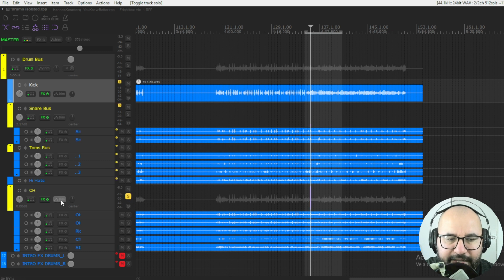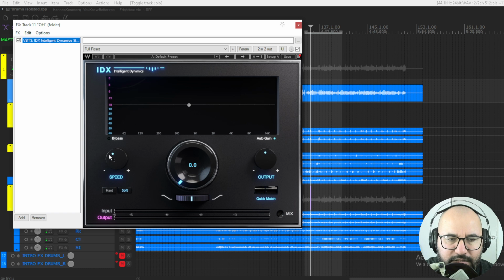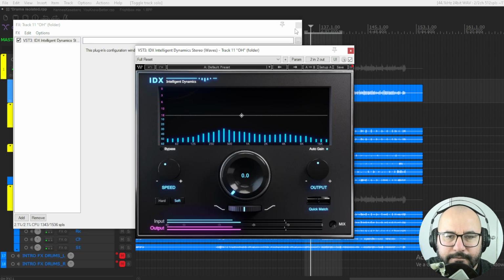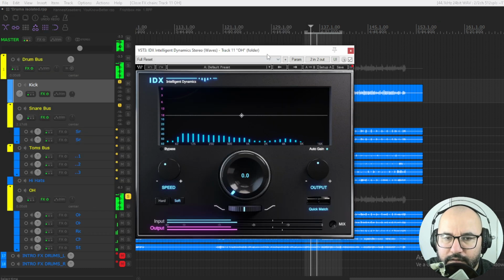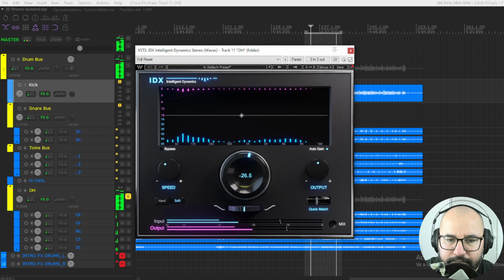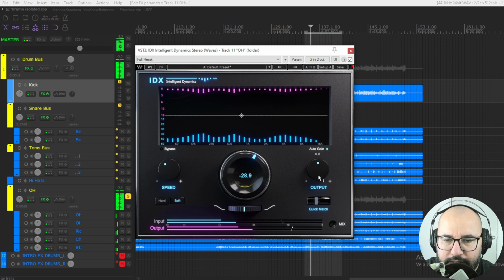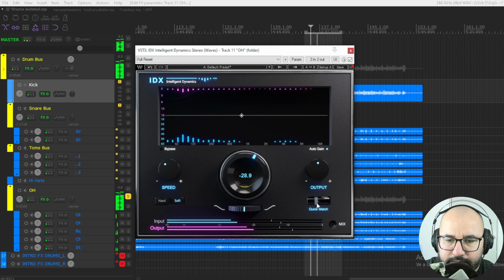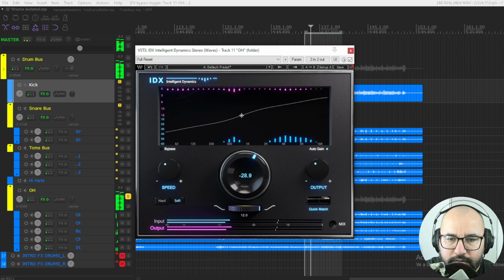So also the overheads, I wanted to balance those out as well. They are in stereo, so let's increase this. Okay, so increase the volume there. And let's use a bit the tilt.